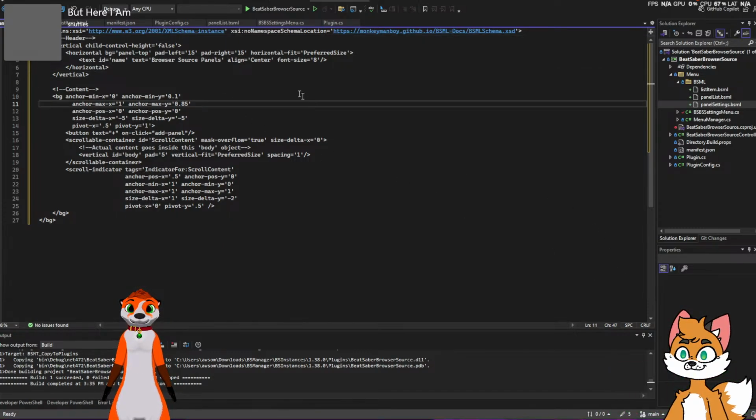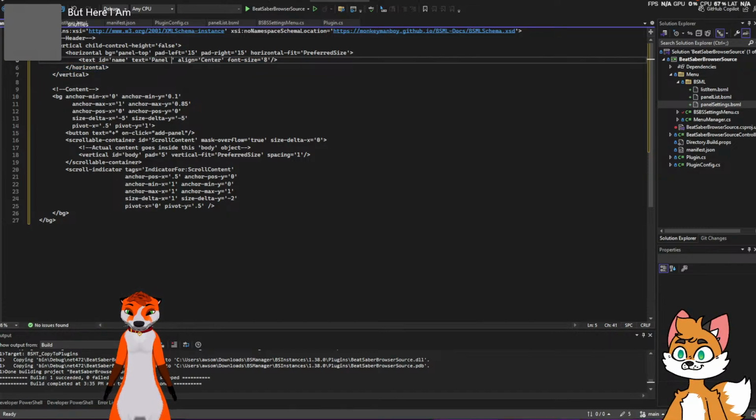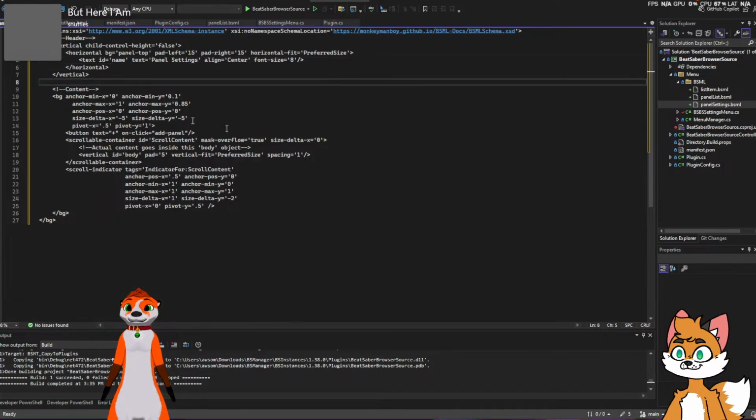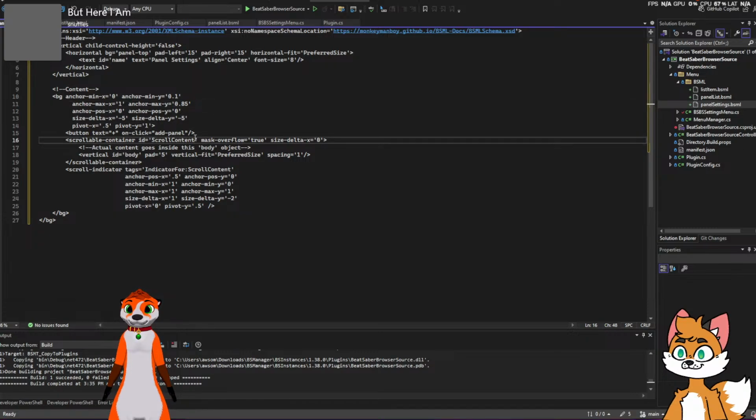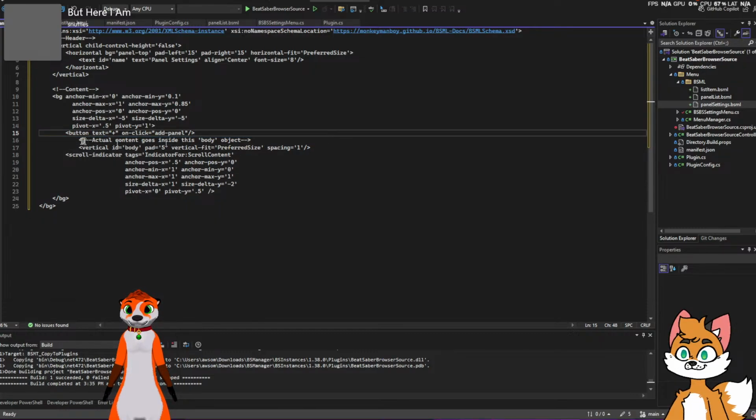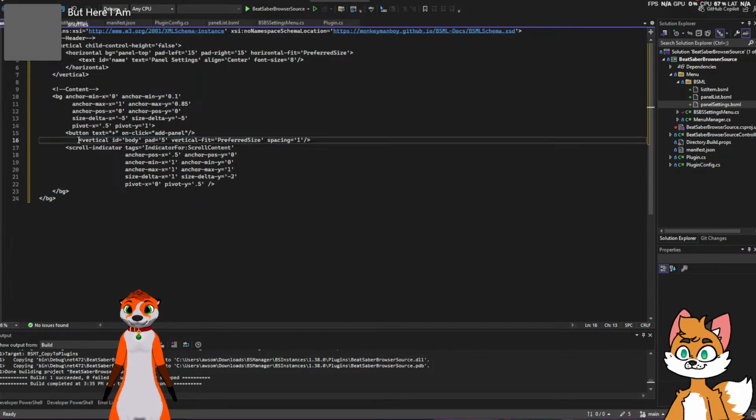You will be panel settings. So panel settings, can get rid of the scroll container there.